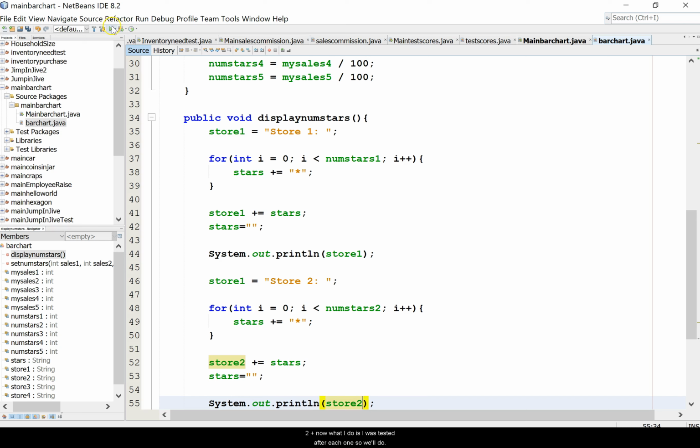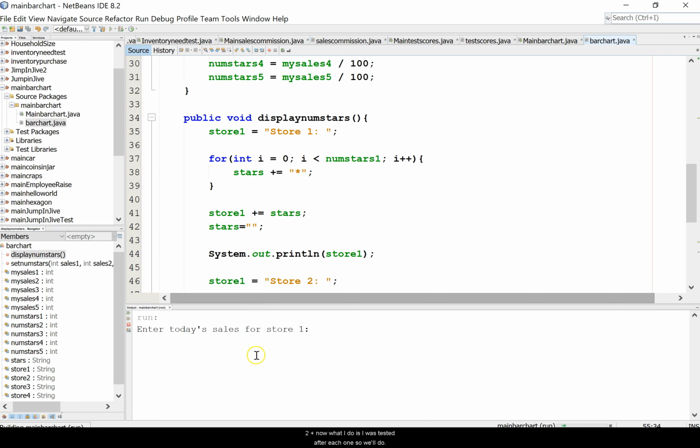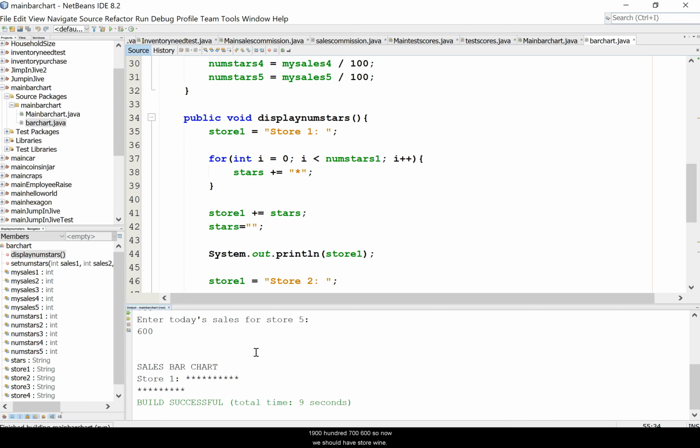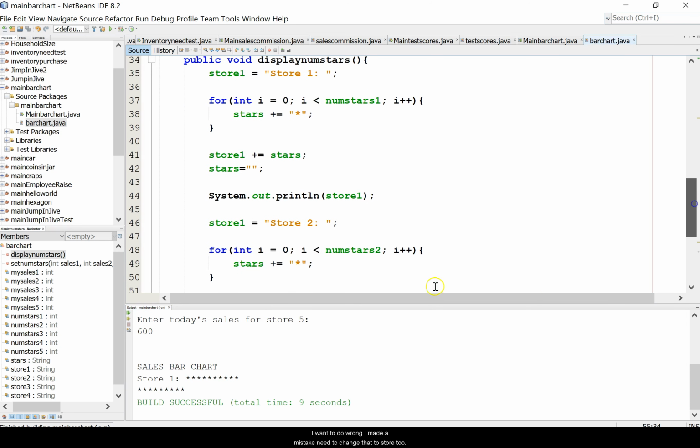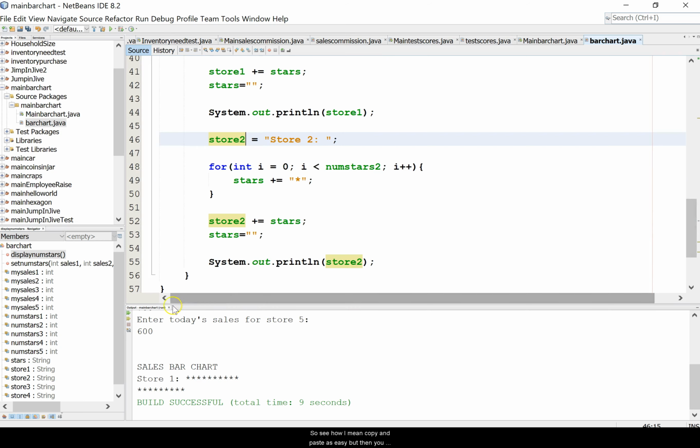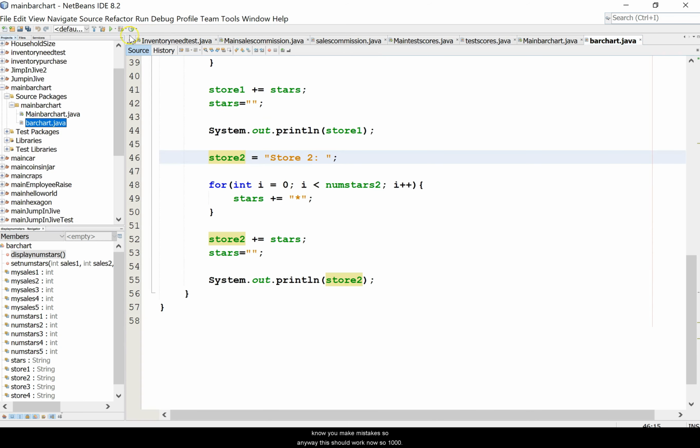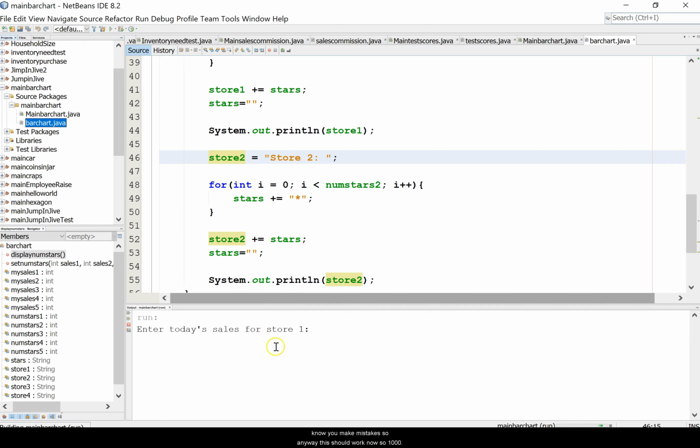And now what I would do is I would test it after each one. So we'll do 1,000, 900, 800, 700, 600, and so now we should have store1. What did I do wrong? Oh, made a mistake. Need to change that to store2. Okay, so see how copy and paste is easy, but then you make mistakes. So anyway, this should work now.